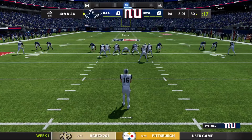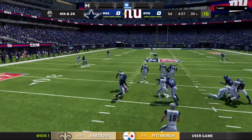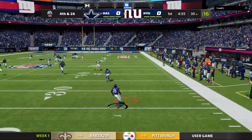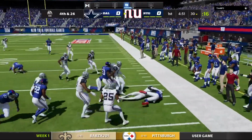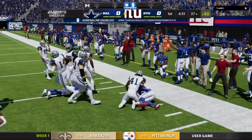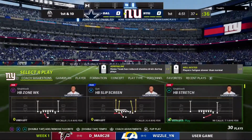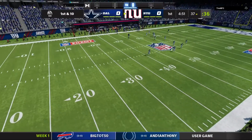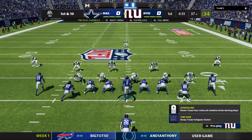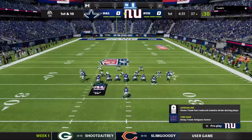So on 4th down, here's Johnny Townsend to punt it. Kadarius Toney deep for the Giants. Shreds the tackle. That'll go as a 39-yard punt. Give him 9 on the return. And it'll be Giant football, 1st and 10. They've got good starting field position as they come up here 1st and 10 at their own 37.